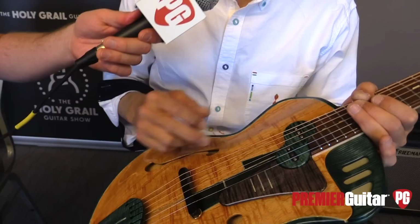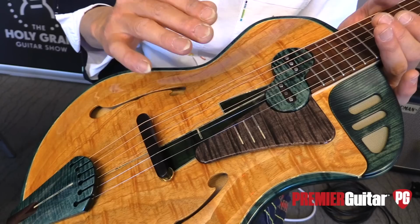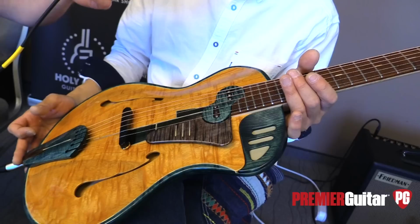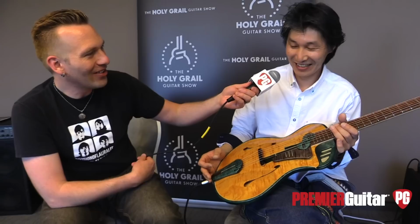Okay, so do you want to tell us about the pickup or anything else? I usually make this kind of split pickup, a single pickup. This time I want to use acoustic strings for this guitar. So it is very difficult to make. The staggered pole height is very strange, but it works now. Okay. And so you can use phosphor bronze strings with it? Yes. It still uses magnetic pickups. Interesting. Okay. Should we hear it?